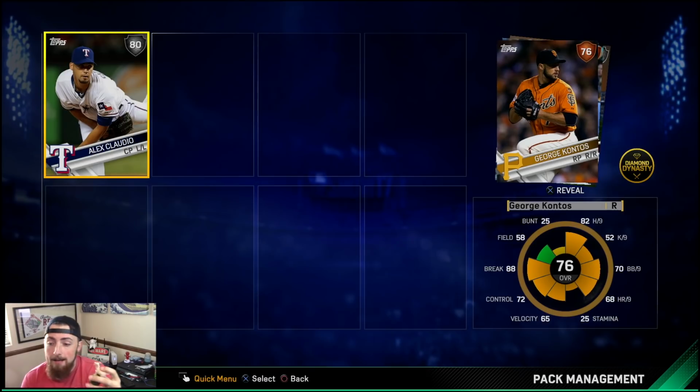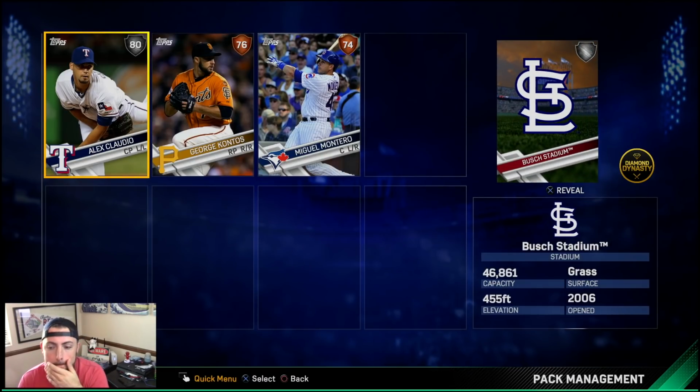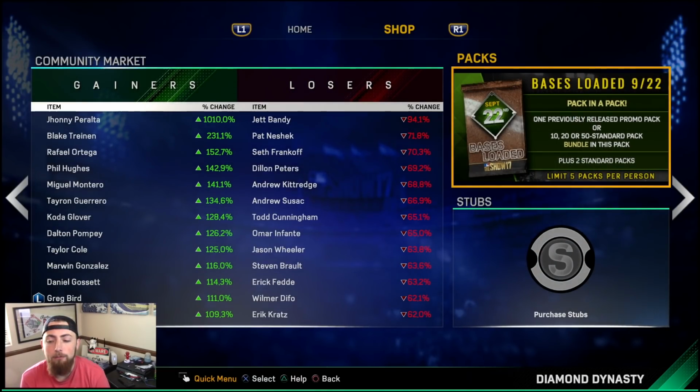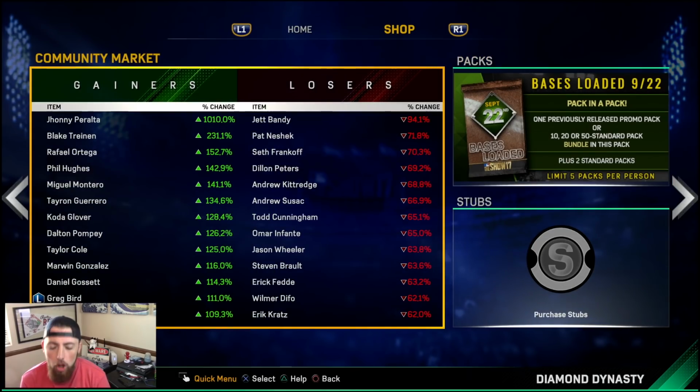Well, boys, that's great. That's great. Oh my God, that's horrible. We literally get two golds? Oh my God, we ripped what? 30, 40 packs, something like that, and get two golds?